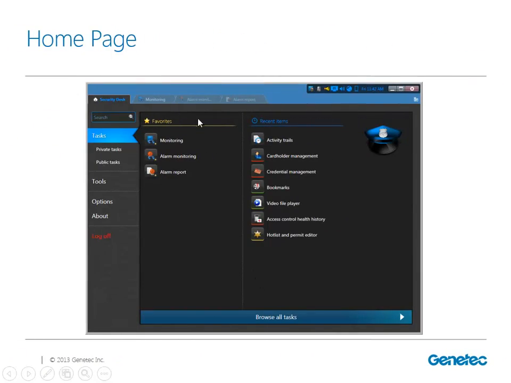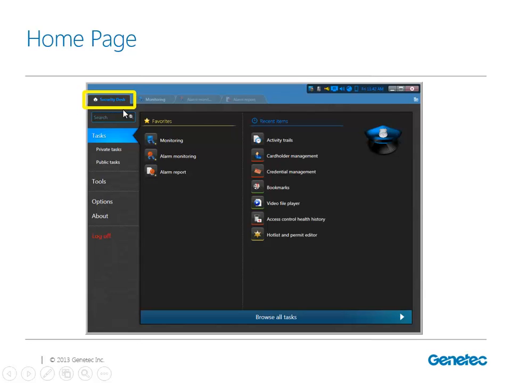We also are going to be talking about the home page, similar to 5.0, but there are a lot of changes in 5.2. One of the main things our customers were always talking about is that they really didn't know where the home page or the initial page within our software was. Now we make it really clear that we have our home page, Security Desk, and we have this little home icon or button that identifies our home page.